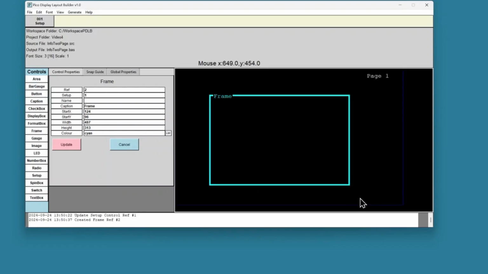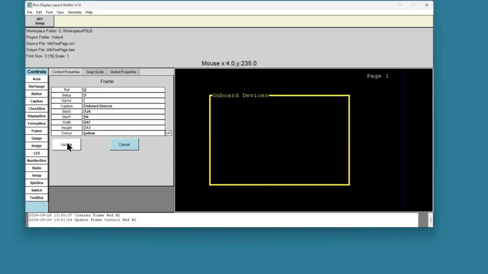All right, we'll release it. Now let's change the color to yellow, and let's change the caption to onboard devices. And update it. Very good.